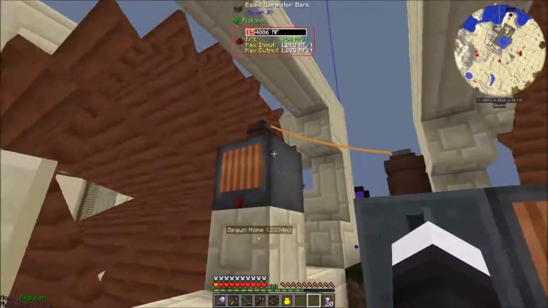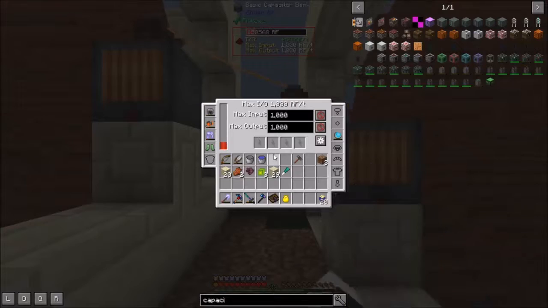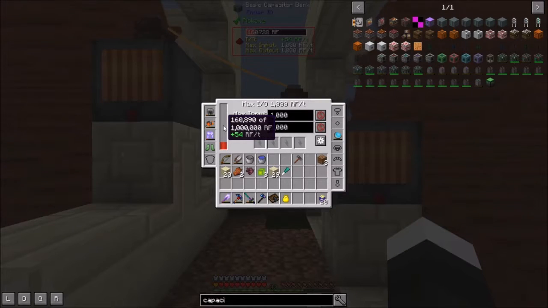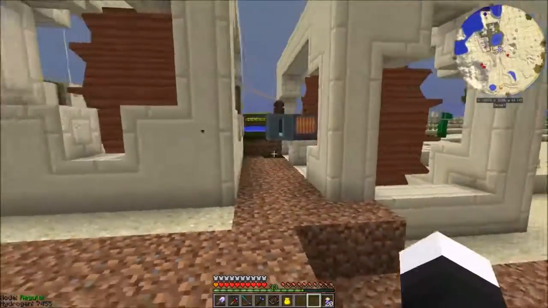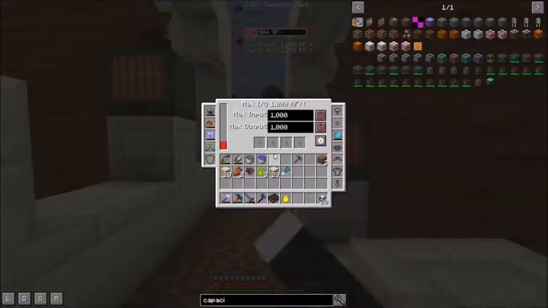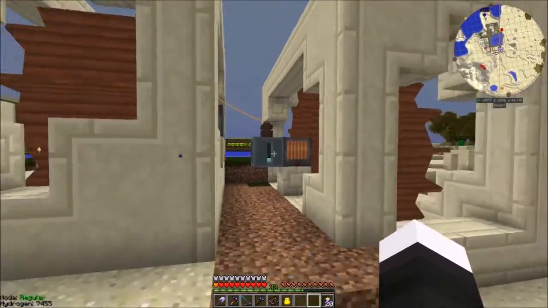Either way, I have hooked up this one to this, and this is directly connected. As you can see, the wire is here, and now it is receiving 54 RF per tick. Which is not a lot, I know. But like I said before, it's not about quantity. It's just about being free and being passive. I don't have to do anything forever. We're going to get 54 RF per tick now as long as I don't disconnect those wires.